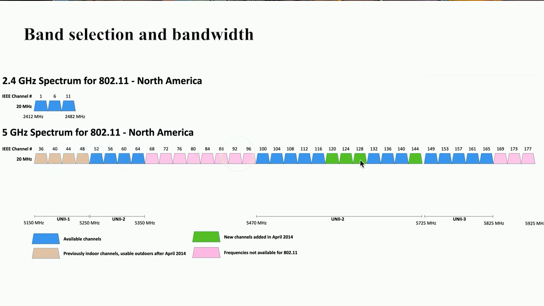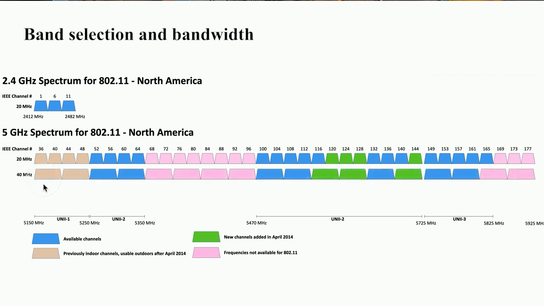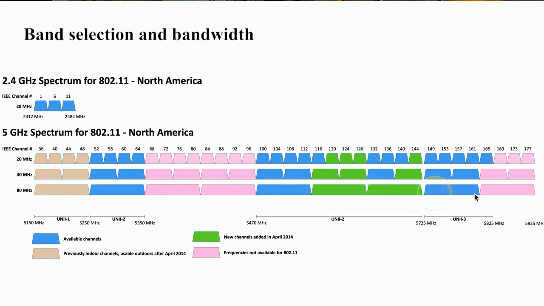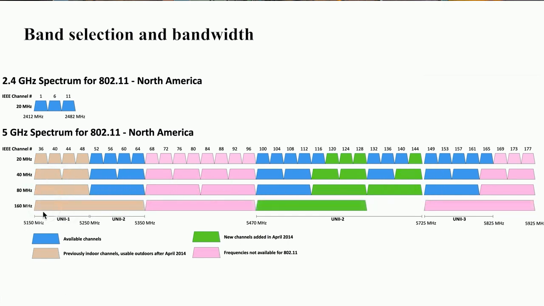Everything that's not marked here can be used in 802.11, and you can see that there are more frequencies available in the 5 GHz range, certainly more non-overlapping groups than we might have at 2.4 GHz. Not only do we use these 20 MHz channels, but some of these wireless standards allow us to use larger bandwidths, such as 40 MHz bandwidth, and while increasing the total amount of bandwidth, we use more of the available frequencies. We also have some standards that support 80 MHz bandwidth. This will allow you to see the different channels and frequencies available. Finally, a very large 160 MHz bandwidth.